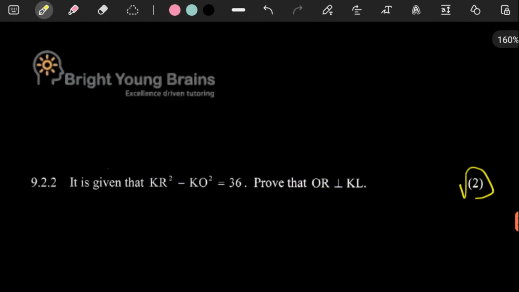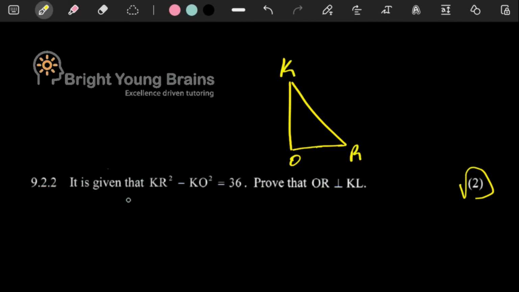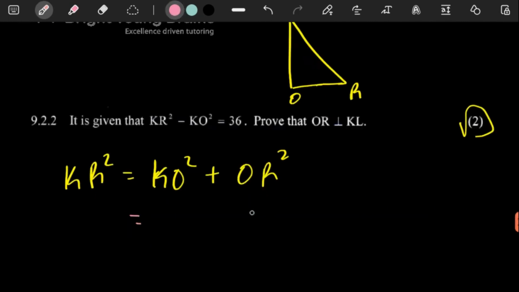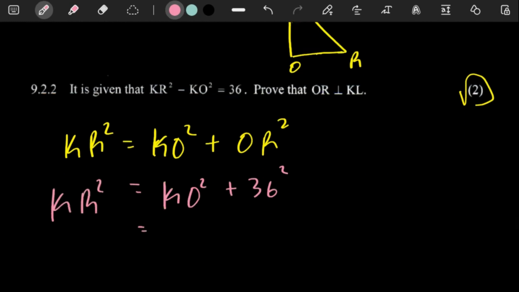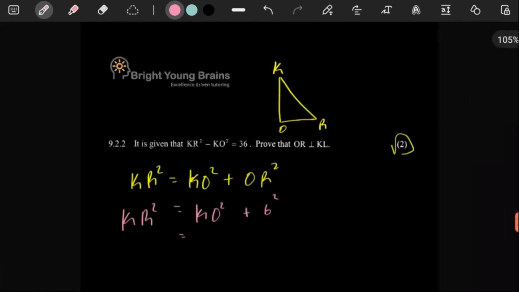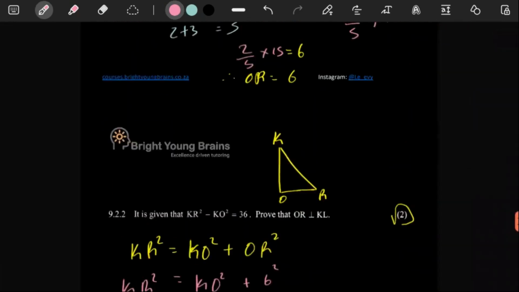That's easy. It's literally Pythagoras theorem. Like, come on. There's OR here and then there's K up there, right? So definitely here we know that KR squared is equal to KO squared plus OR squared. So as long as we can see that OR squared is equal to 36 here, and then we have KO squared, KR squared. No, it's 6 squared, not 36 squared. So okay. It's a 2 mark question, yes. It's kind of straightforward, yes.